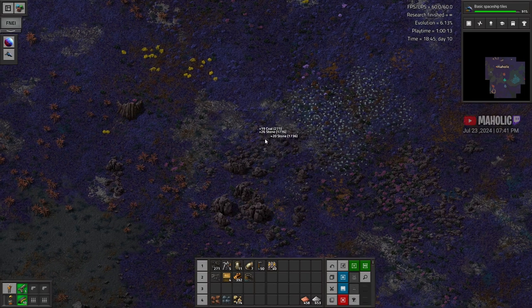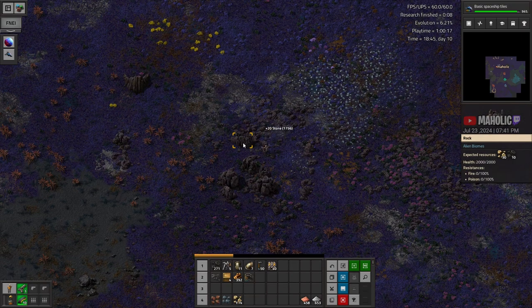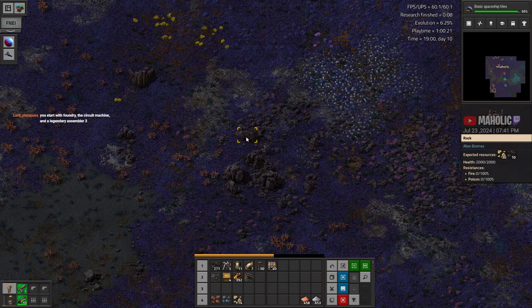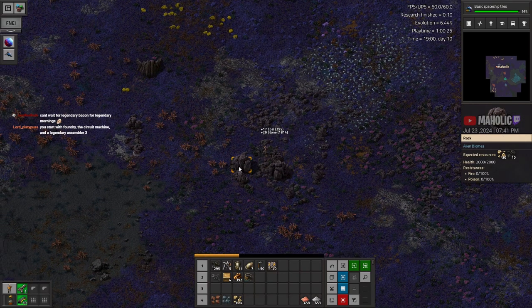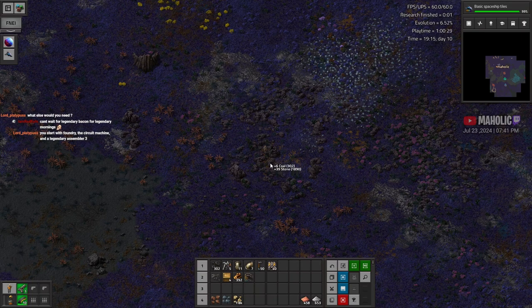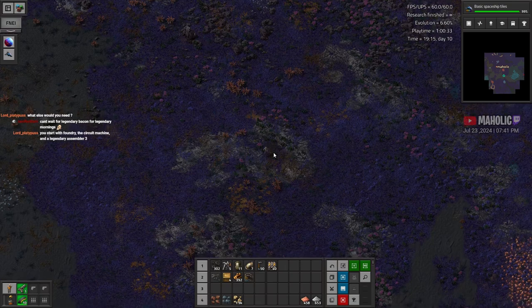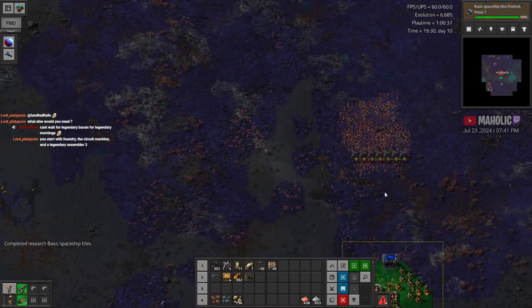I'm a little worried how close those biters are. Like, how much pollution can I actually make safely? We start with Foundry, the Circuit Machine, and Legendary 73. What else do you need? Legendary Mornings? Oh yeah.